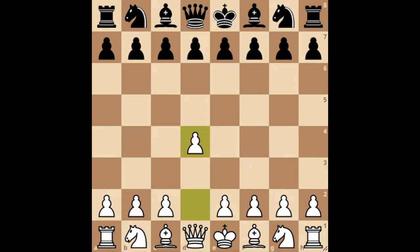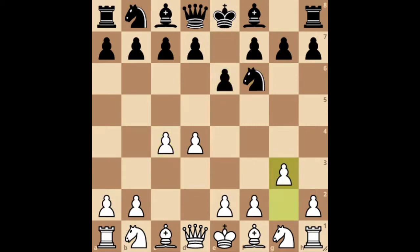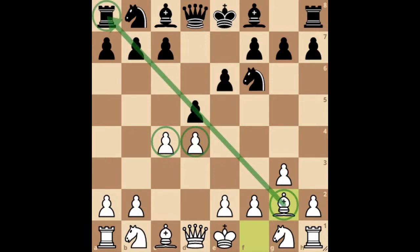But the Catalan starts with pawn to d4, and after knight to f6 from black, pawn to c4, pawn to e6, g3, d5, and after bishop g2, we get into the main line of the Catalan position, with the pawns on d4 and c4, the bishop on g2 fianchettoed, and slicing towards the queenside right here.